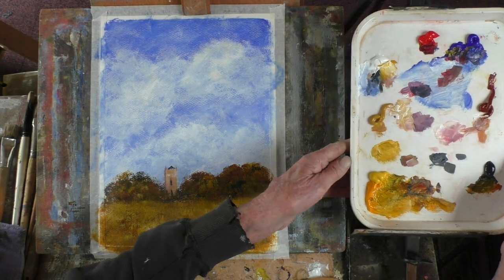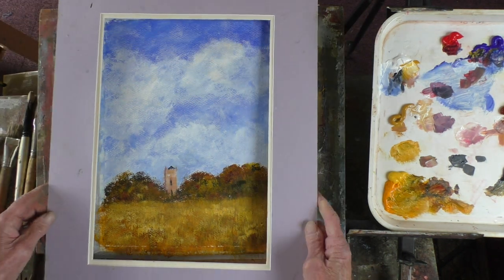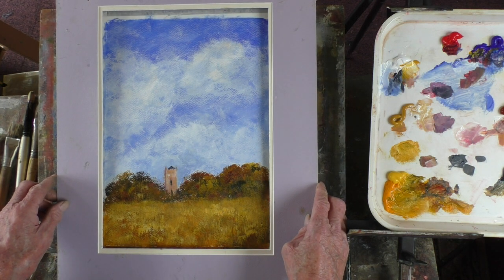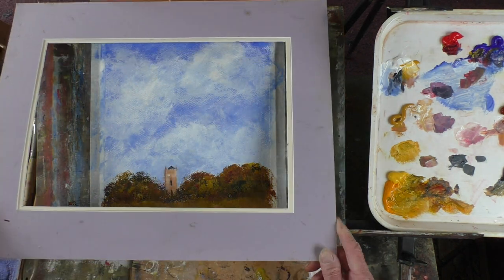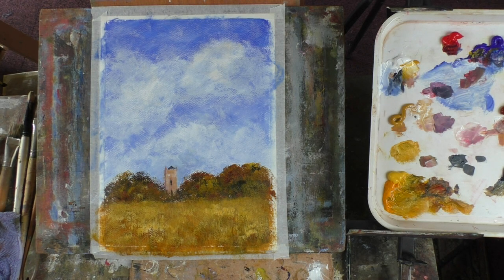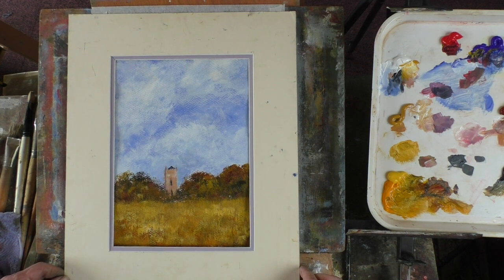I'll dismantle all this and take that up there. Get a mount. Now that's hardly going to fit, is it really? That's what I would like, but bit stuck there. It's quite a good picture, but well, there we go. That gives you an idea.